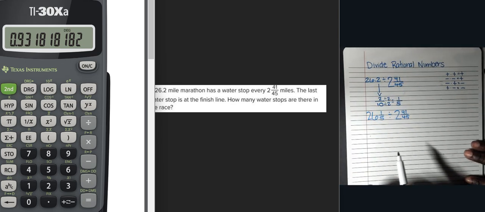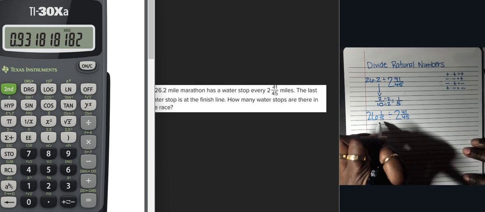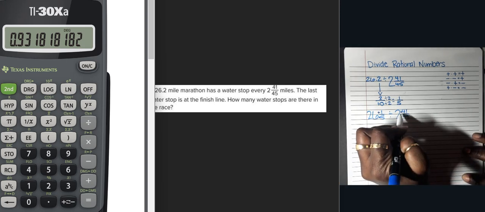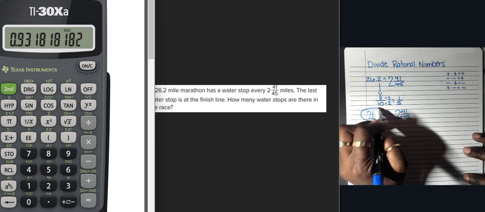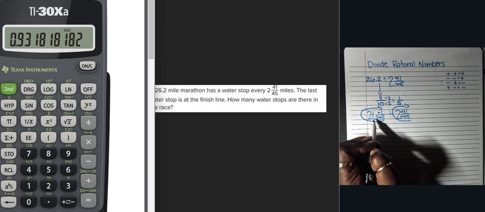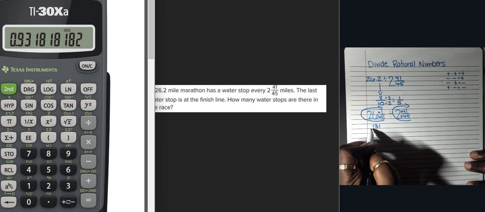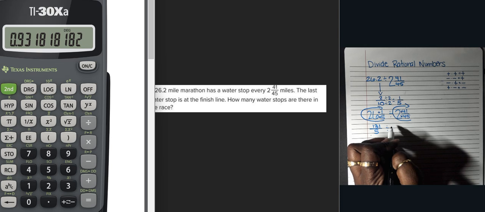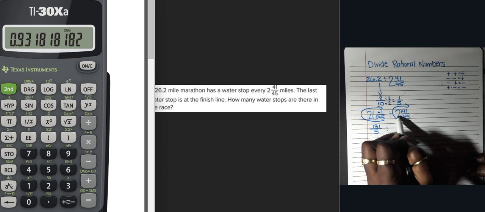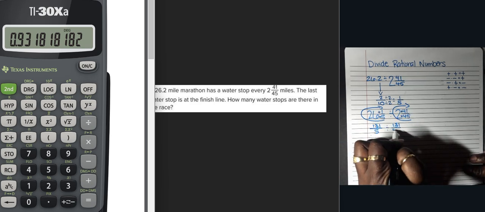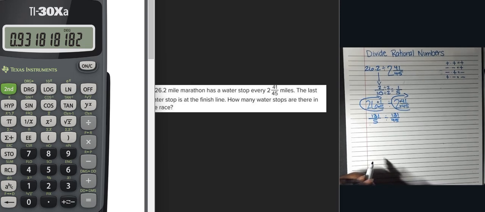All right. So now what we need to do is figure out how to solve this. Remember, we've got mixed numbers, and we need to turn them into improper fractions. We start from the bottom and work our way to the top. 5 times 26 gives me 130, plus one more gives me 131, over 5. Then we're going to divide that by 2 times 45, which gives me 90. 90 plus 41 gives me 131, so 131 over 45.